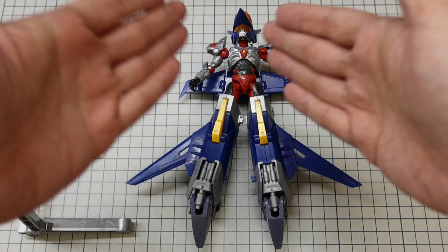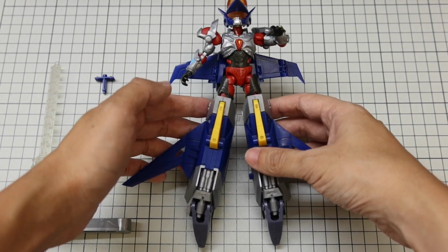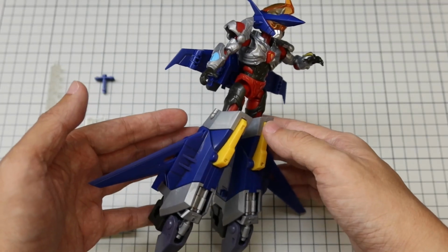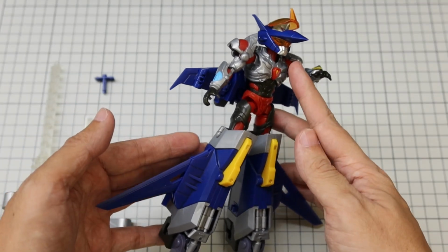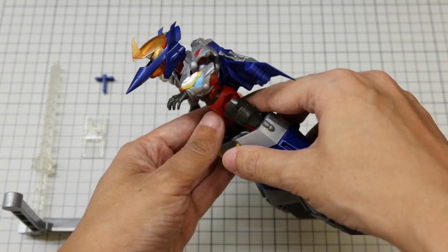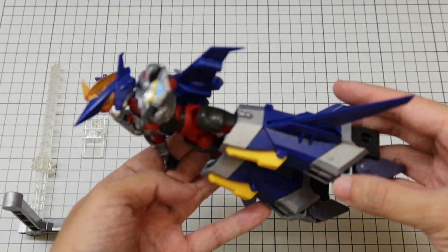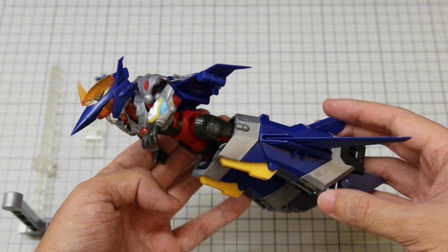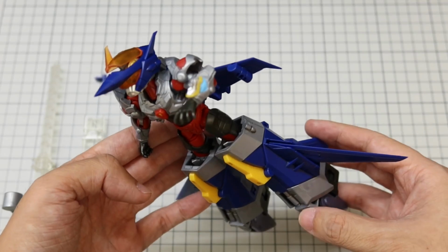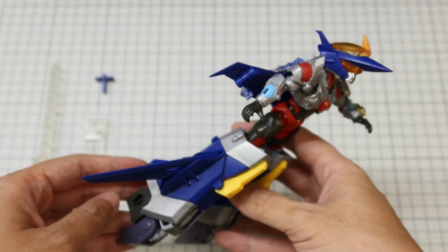Now obviously the Super Minipla is in a very different proportion compared to the anime. It is not as sleek and the helmet is gigantic. However, I think that's more realistic for a man in a suit being put on another suit to provide aerial capabilities.